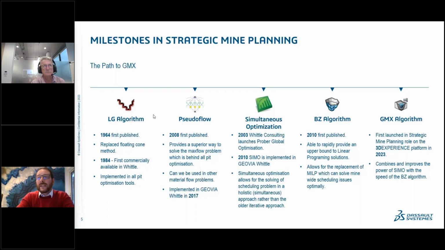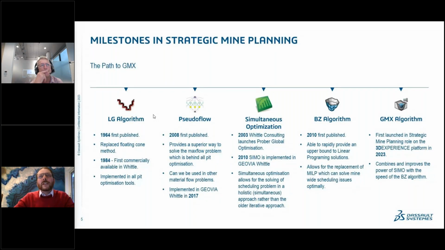There is no difference between the outputs that you could see in a Lerchs-Grossmann derived final pit shell and a pseudoflow derived final pit shell. But pseudoflow does it very, very fast. And that's important because, as I say, when we want to do this solution space of tens of thousands of problems, we need it to be quick. So that's the advantage of using pseudoflow. But both of these are algorithms to solve for the ultimate pit. They don't tell us what's going on inside that pit in terms of scheduling. It doesn't take into account the application of time, or not in the standard implementation of these two.